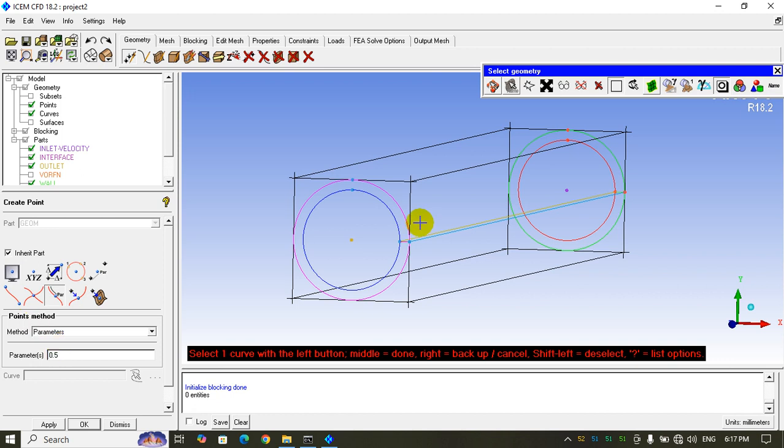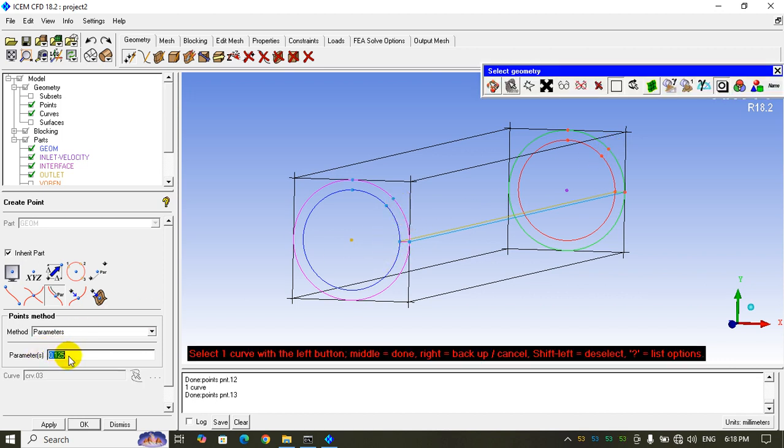So for example, from here to here is 0.5, here would be 0.25. The middle of this space will be 0.125. So I just select 0.125, and select this one. You can see the point is created here. Select the other curves here and here.